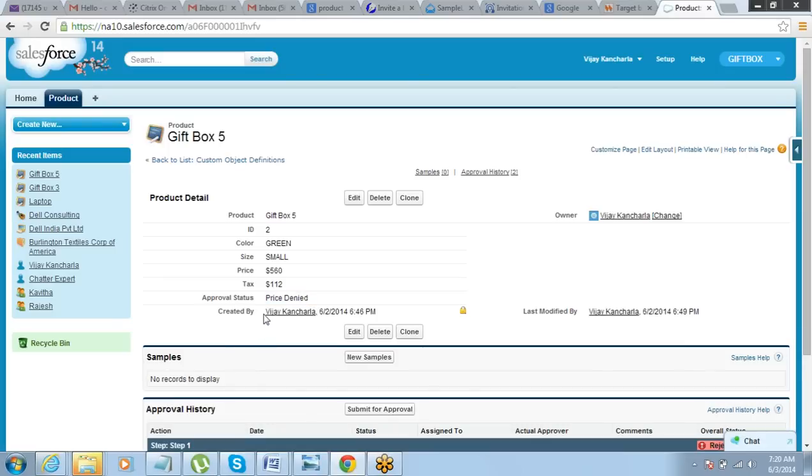And ideally, while you are creating this approval process, in case you want to update a field called approval status or something through the approval process, you should keep it as a read-only field. You should make it a read-only field, so that no one can manually go and change it.